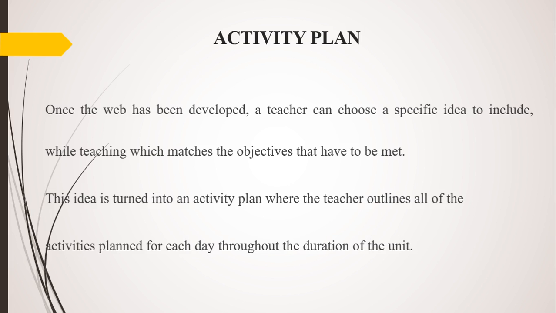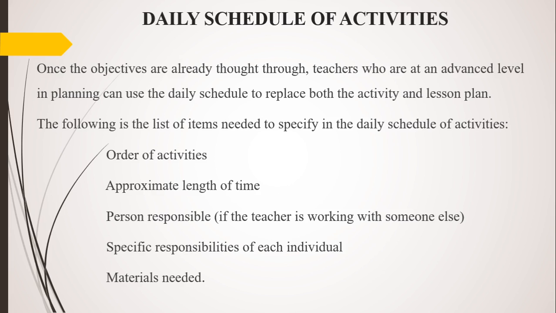So, the activity plan. Once the web has been developed, a teacher can choose a specific idea to include, which matches the objective that has to be met. The idea is turned into an activity plan where the teacher outlines all the activities planned for each day throughout the duration of the unit.